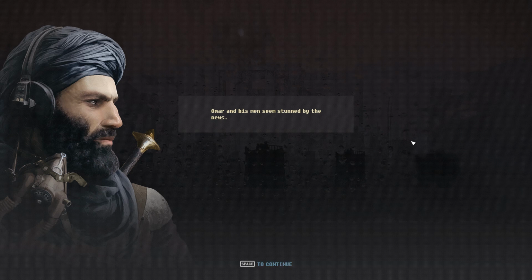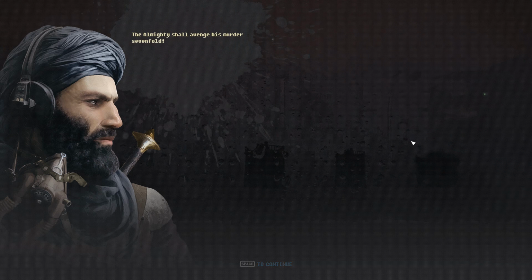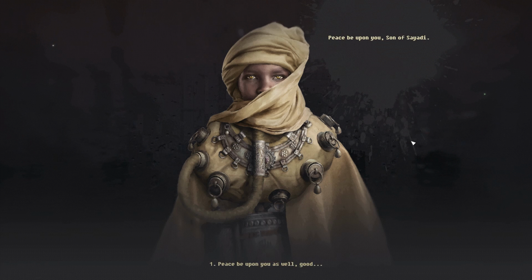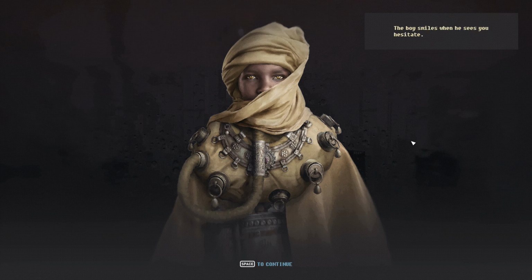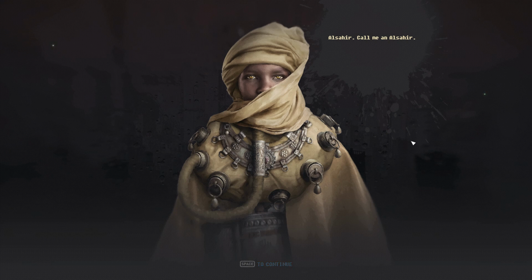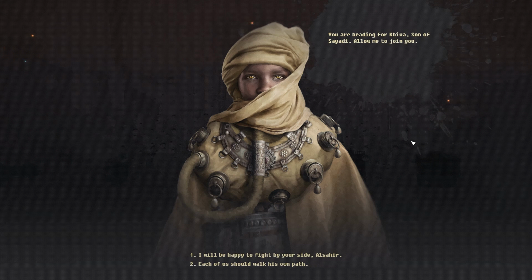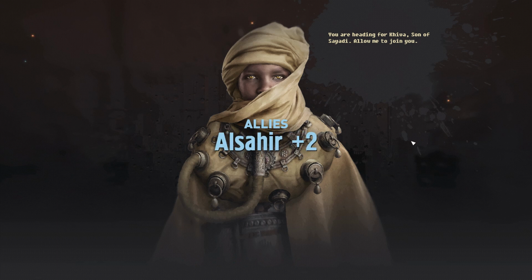Omar and his men seem stunned by the news. The Almighty shall avenge his murder sevenfold. May it be so. The boy turns to you next. Peace be upon you, son of Saidi. Peace be upon you as well. Good. The boy smiles when he sees you hesitate. Call me Al-Shahir. House Reeds in service to my Lord Governor murdered my father 3 days ago. You have my condolences, Al-Shahir. You're heading for Khiva, son of Saidi. Allow me to join you. I will be happy for you to fight by your side, Al-Shahir.